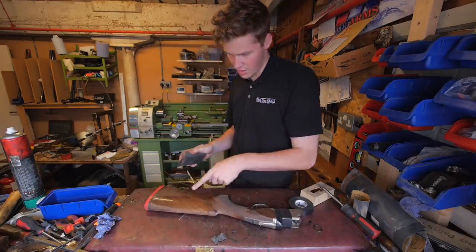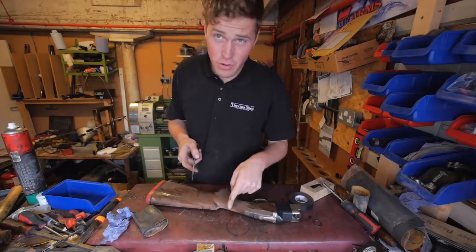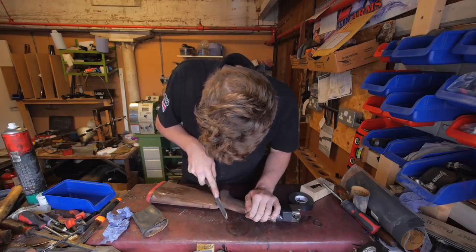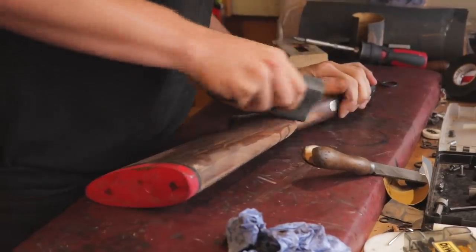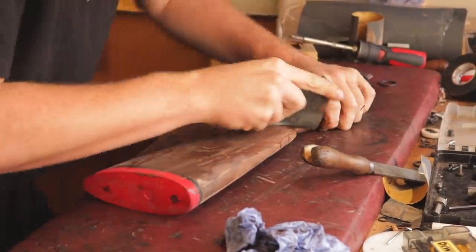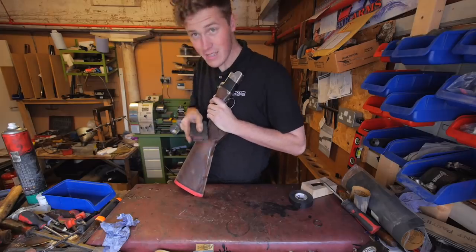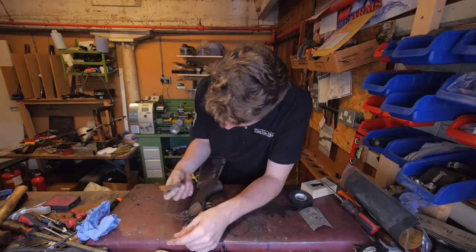With the grain. Kind of hard when the grain does this swirly thing. That's fine. So around that nose, I forgot that I didn't actually finish around the nose when I was doing my thing the other day. I did a fairly good job, but really not quite good enough. One of the things I know is going to bite me in the ass is that I should have put more effort in when I did this last week. It's a very different density of wood on the stock than on the forend.